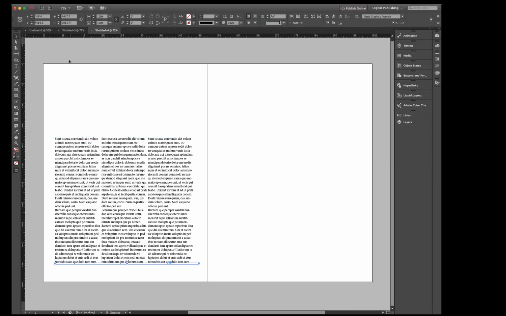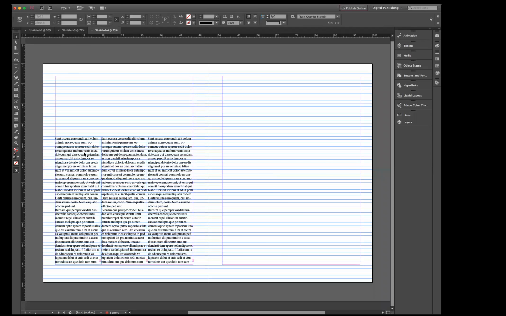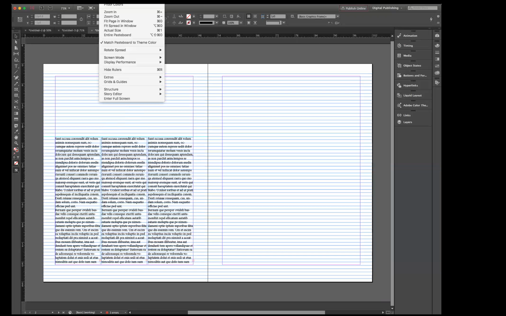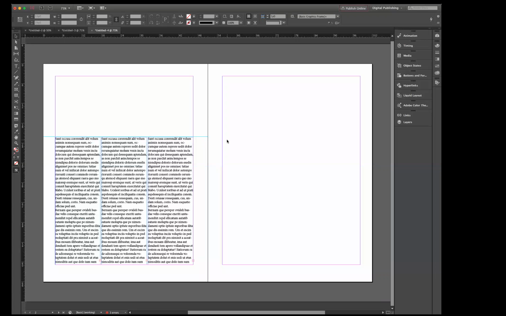You can also check yourself once you snap and align your columns the way I showed you. You can also use your rulers to make sure your text boxes are lining up correctly. If you don't want to see the baseline grid, once you've already set it up and your columns are snapped into place, you won't need to see it. So you can just go back to View, Grids and Guides, and then hide baseline grid. So you don't need to see it if you don't want to.